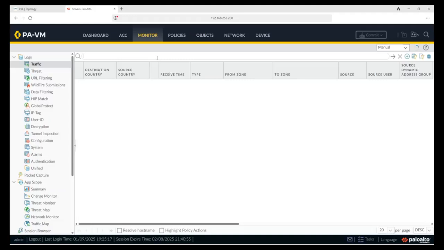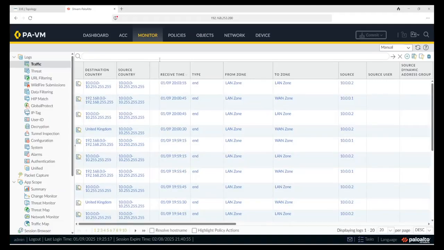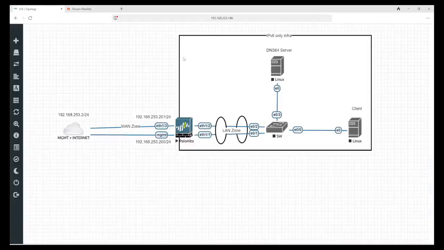No problem. I'll put the link of the video where we did a demo of NAT64, and in that video you can see I have been showing a log as well for the respective NAT64 translation. So that was about NAT64, and the main component required when you have an IPv6-only infrastructure and your client needs to communicate with an IPv4 destination is a DNS64 server in your infrastructure.